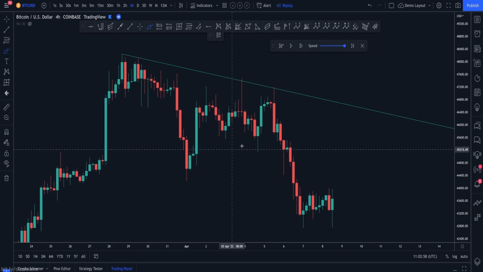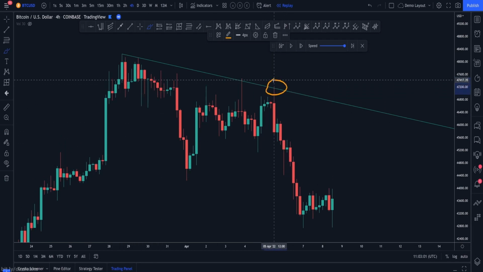It is important to note that often these 4th touches of the trend line can become crowded trades, as many traders are now paying attention to the trend line. The result can be that instead of getting a nice rejection like in this example, we break through the trend line and do exactly the opposite of what most traders expect. Therefore, it is very important to always use confluence with other technical analysis tools and read the market context and order flow to better prepare yourself for a possible 4th touch of the trend line.